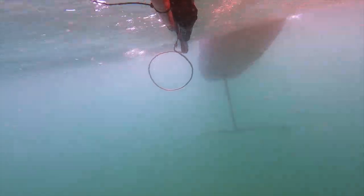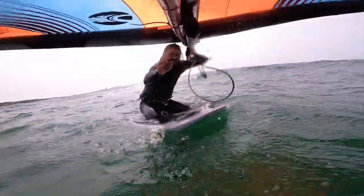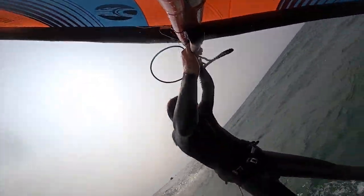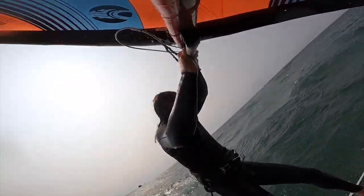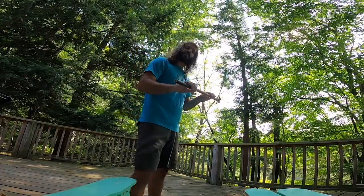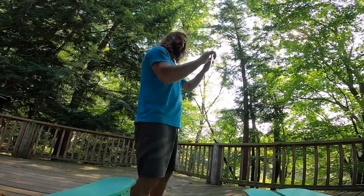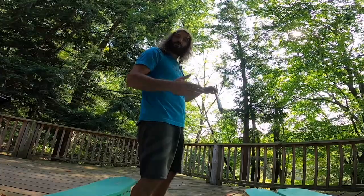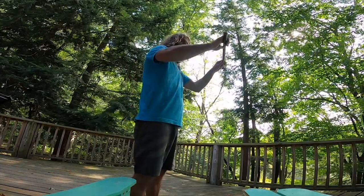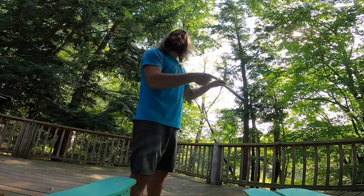First, you need to get the board onto foil. Your board's on the surface of the water and you want to get that foil flying, get the board off the water to remove all that surface tension and drag. To do that, the first thing you want to do is develop that deep pumping method. Rather than just pumping with one or both hands like this — while both work quite well — I've kind of turned it into a two-handed method, but also with a little bit of rotation in it.